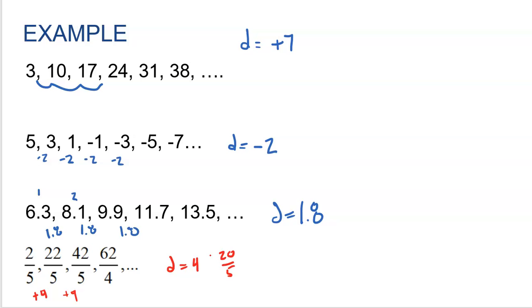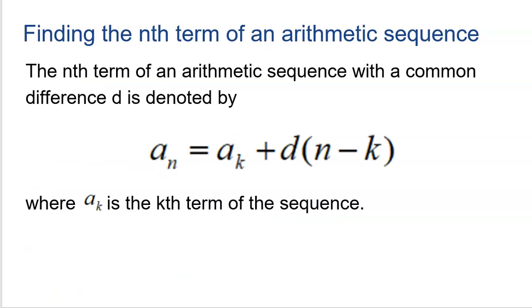So these are all examples of arithmetic sequences where we are changing at a constant rate that never changes. That's the whole idea of why it's called a constant rate. All right, now the next thing we would like to be able to do is find a formula for that nth term. What is the nth term? Well, it's a formula to find any term you want. Get it? Any term you want.